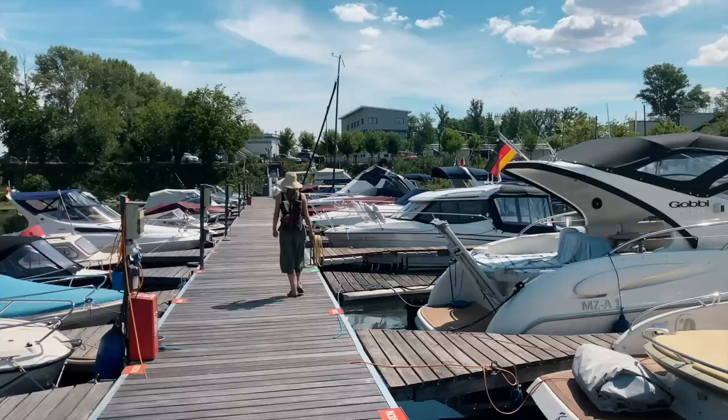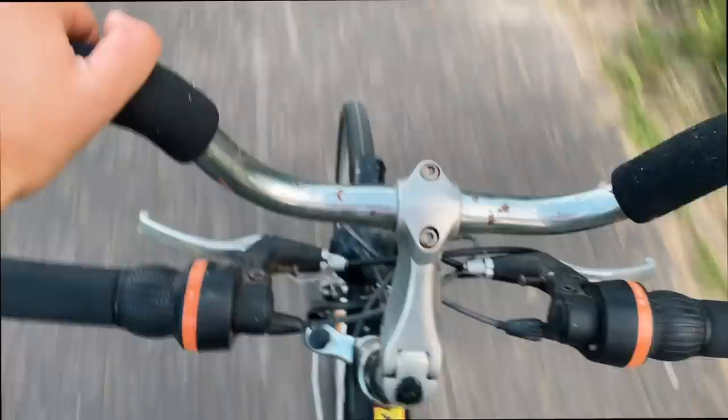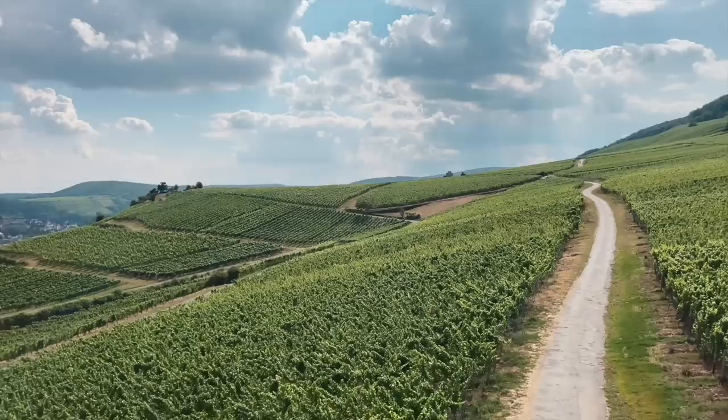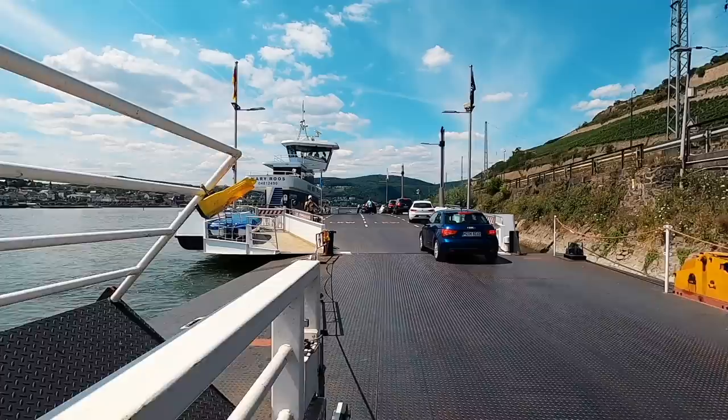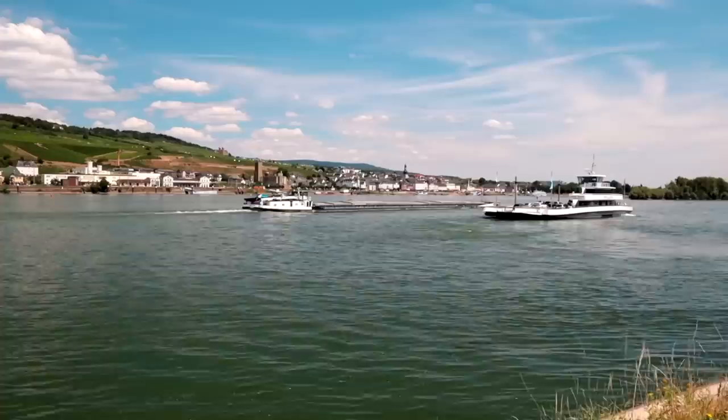Go explore on land. In the last episode, we explored the town and vineyards of Rudesheim, the little town where our harbor is. But the Rhine Valley is made up of numerous little towns along the river's edge, and ancient castles appear on nearly every hill. So it was time to do some exploring. The journey would begin on the other side of the river, starting from the town of Bingen.